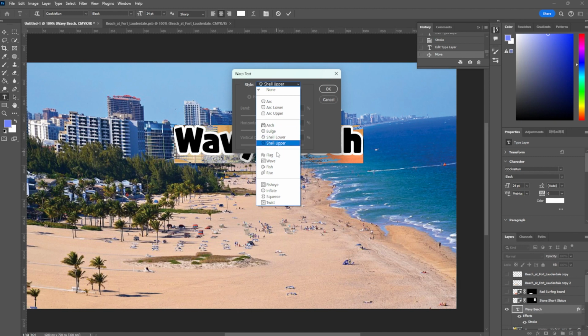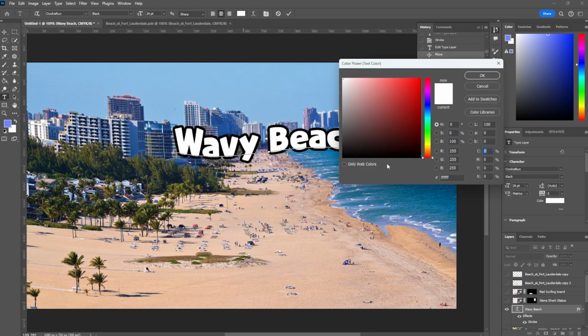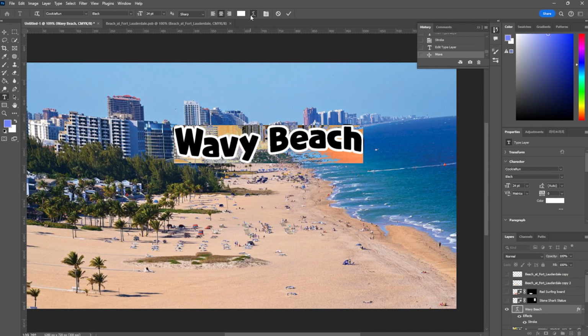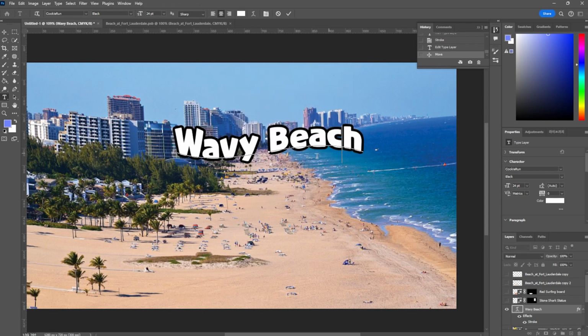I taught this before, so I'm just going to use wave. And here you are, the waves are here. You can even do more specific settings here, such as bend, how much bending it will be, horizontal distortion, I'm going to put it 0, vertical distortion, I'm going to put it 0. Okay, and here it is.